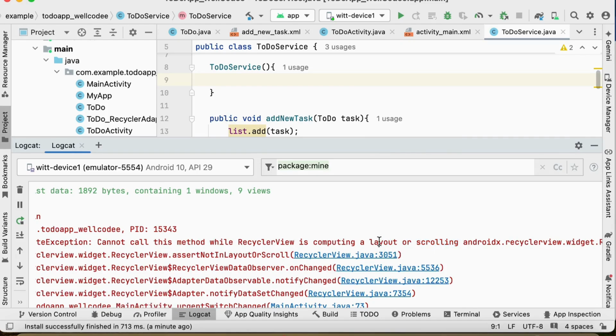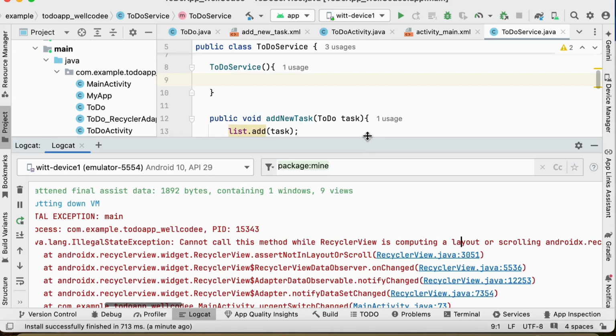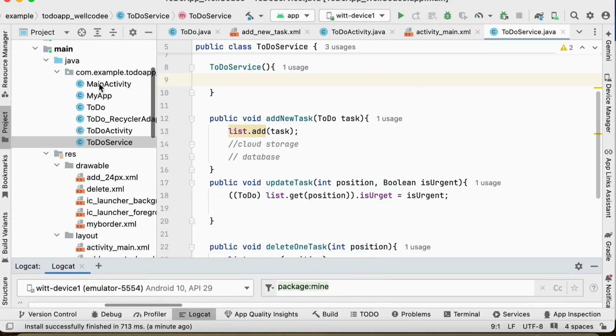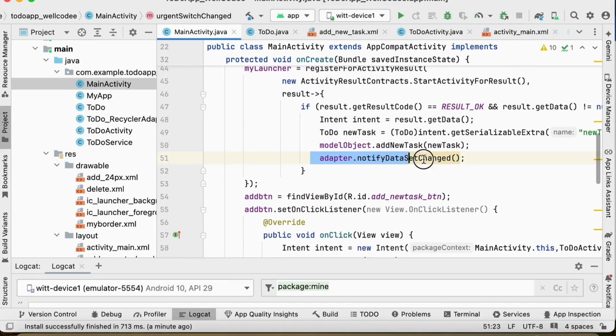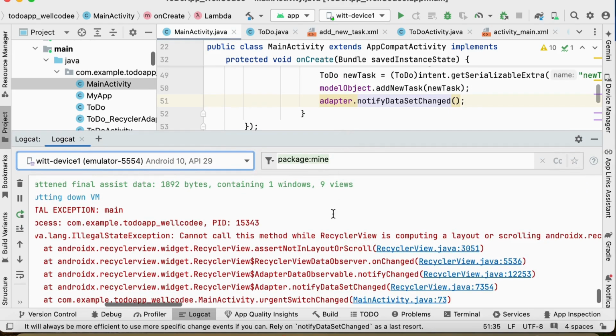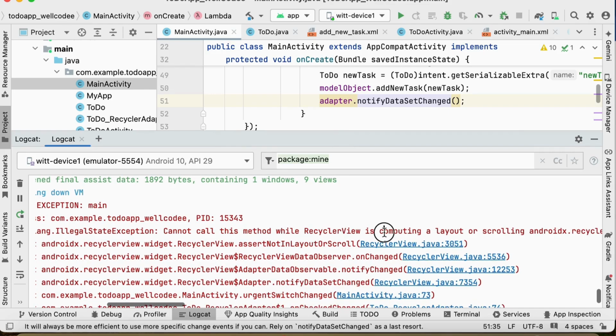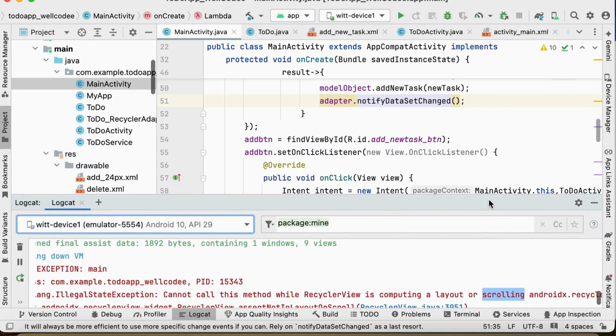After looking at this error and debugging a little bit, I noticed that the application crashed sometimes while I'm deleting, sometimes while I'm editing, or while I am adding. And the reason behind that is this notify adapter is interrupting the RecyclerView. This is the error here. It is interrupted while computing a layout or scrolling. And this should not be done like this.